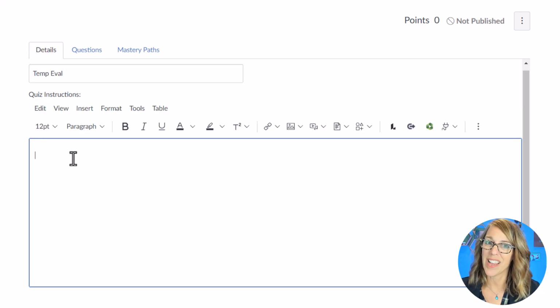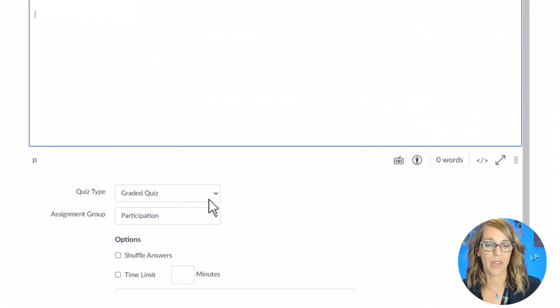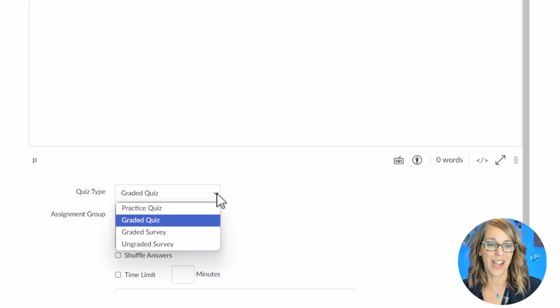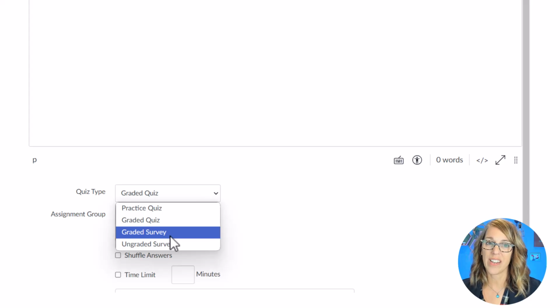I like to make mine extra credit, and I just give them like 2 points or something. So I like to make mine extra credit. Canvas does not do a great job with extra credit. So I'm going to show you how to work around that. It's not the best workaround, so be prepared, lower your expectations. You could either do an ungraded survey if you were not giving any points for this. I'm going to do a graded survey.